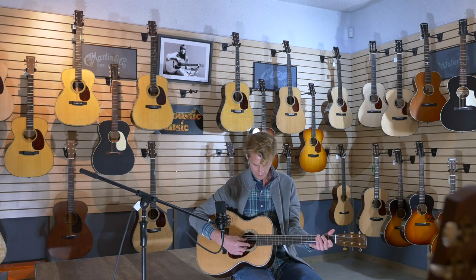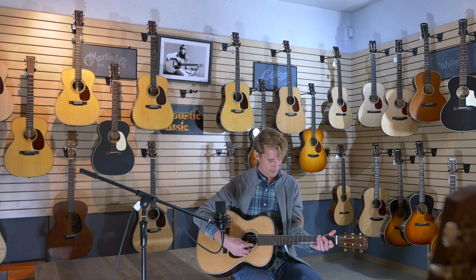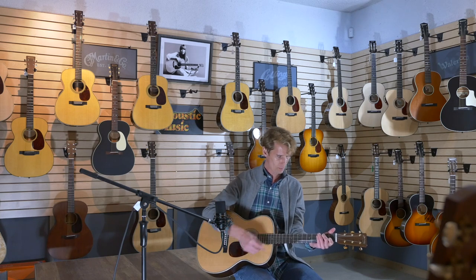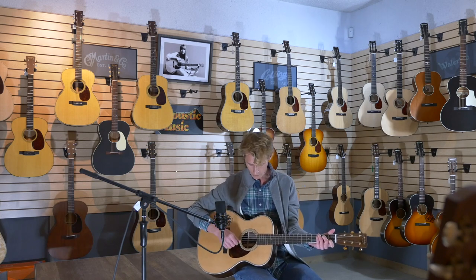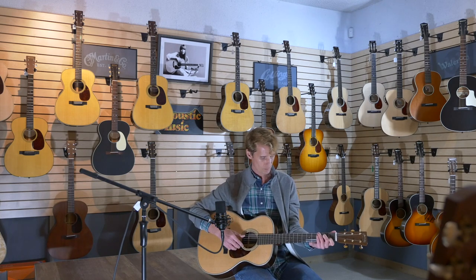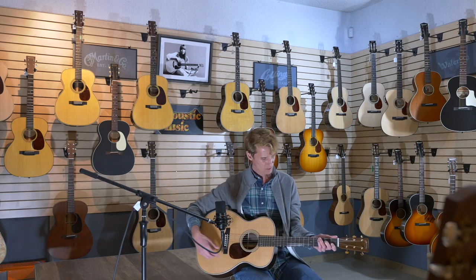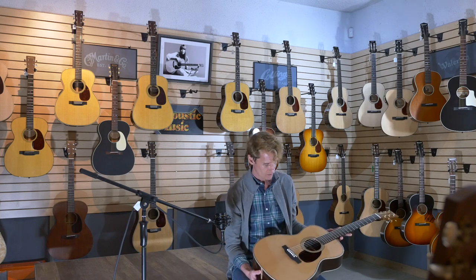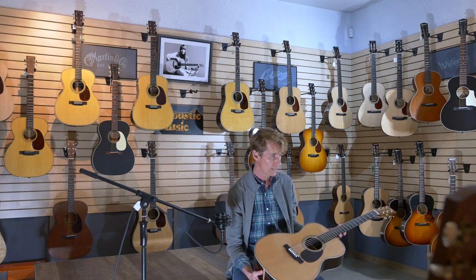And it's spirited. I can feel the vibrations in the body, in the neck, and also up here at the headstock. There's a nice percussive quality to it when it's strummed in a certain way, and that's a lot of fun. There's a lot one can do with this guitar, and I think one could do a lot more than ever imagined.